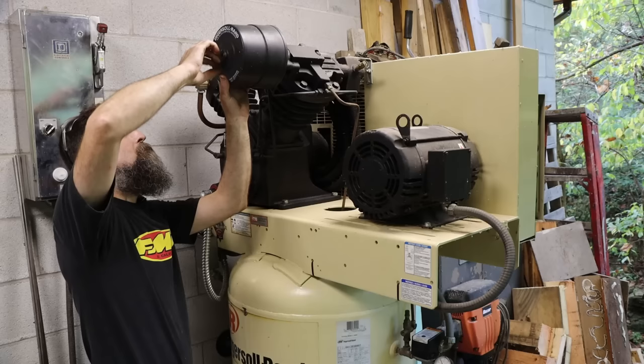Because this brake rotor is quite a bit thicker than the one I pulled off here, I'm having to push back this piston on this caliper quite a bit. These are the Doyle brand channel locks from Harbor Freight. I definitely like these. I got all the sizes that they offer on these. Picked them up some time ago.